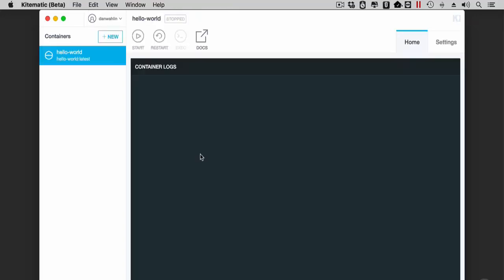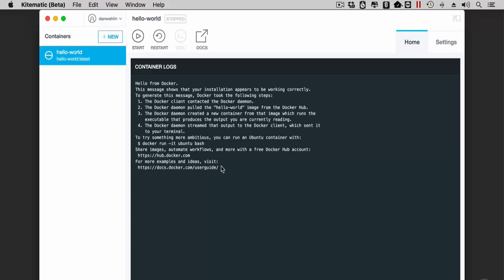That's now going to download that image. And now it's going to go ahead and allow me to run it. I can start that container now. So if you remember, we have images which serve as the foundation for containers. So I'm going to go ahead and hit start, and you'll notice that we now get some nice output because this container started up, spit out this output to the log, and then it shut down. You'll notice it stopped up here.